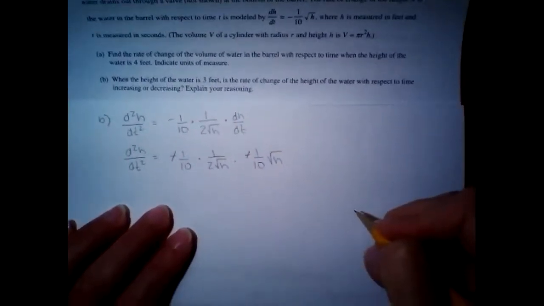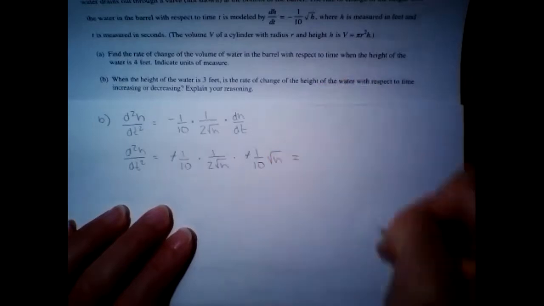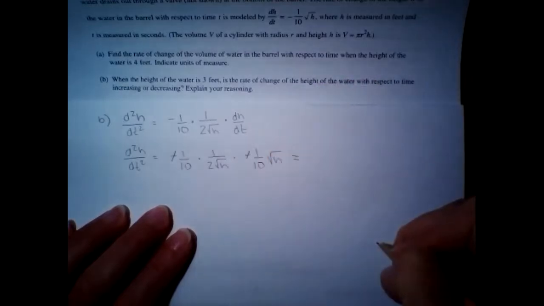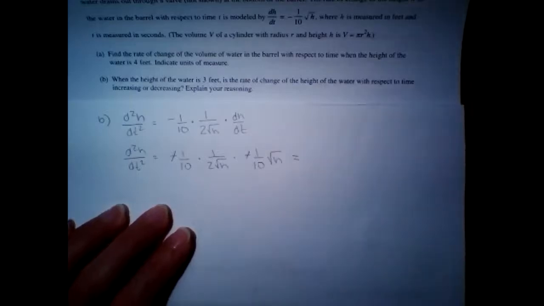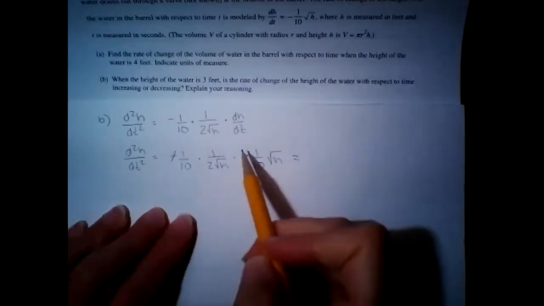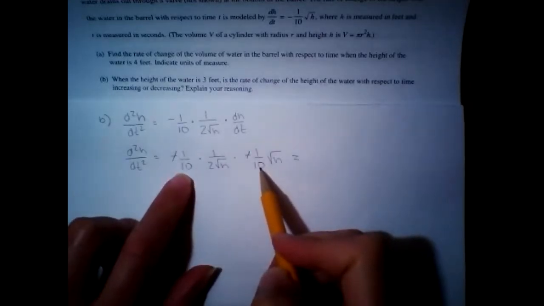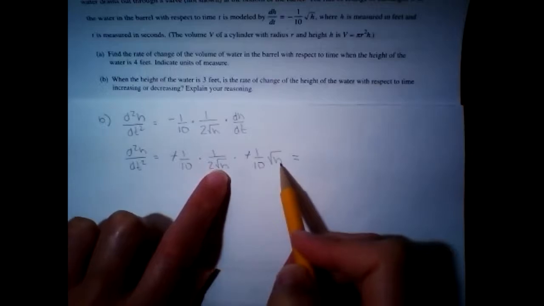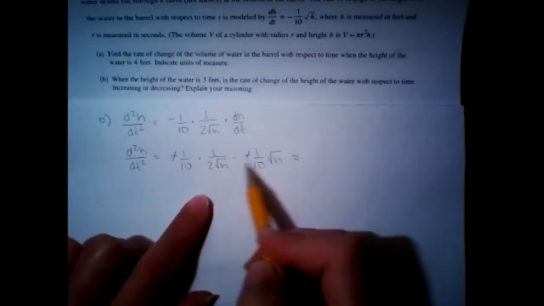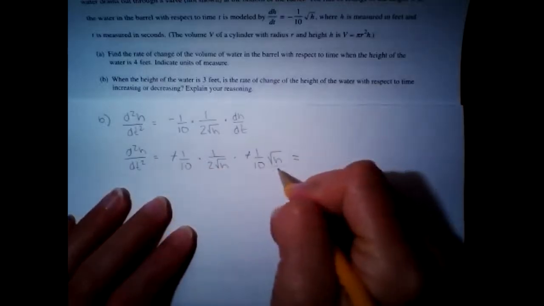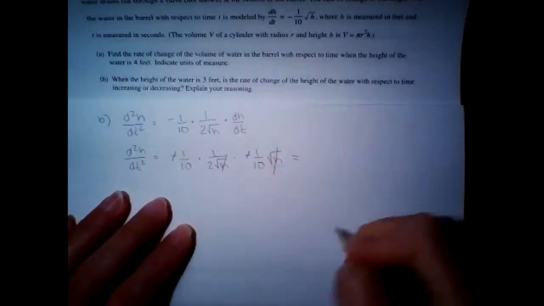And then what else is going to cancel, guys? Because I can simplify this a bit further. What else is going to cancel out here? The tens aren't going to cancel. The tens will multiply since they're both in the denominator. Good, the square root of h's will cancel because one's in the denominator and one isn't. This would be like over 1. So the square root of h's cancel.